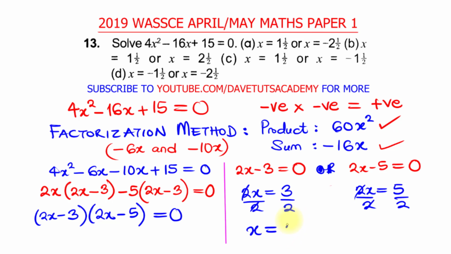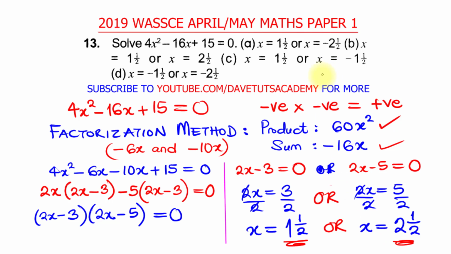Is the same as 1 whole number 1 over 2, because 2 can go in 3 in one place, that will still remain 1. So I have this 1 here over the same 2, and here I can say x is equal to 2 can go in 5, that will be in 2 places. Okay, 2 times 2 is 4, 5 minus 4, that is 1, which is the remainder over 2. So that means that for my question, what I'm having as my answer is 1 whole number 1 over 2, or 2 whole number 1 over 2.